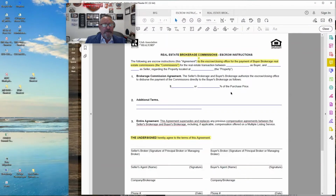The third thing I want to talk about related to this is sometimes we have a buyer broker, for instance, where we have signed our client up and they've agreed to pay a 3% brokerage fee to the company for the efforts expended on their behalf. And yet on the MLS, let's say it's a 1% BAC that's being offered. If you can't get the other brokerage to cooperate and say they will pay more commission, because maybe that's the listing agreement they have and they don't have the latitude to do that, the other way to do it is make it part of the purchase contract.